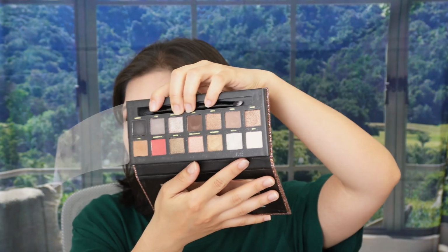I do have one more eyeshadow which I haven't started using. This is the W7 Seduced eyeshadow palette. This is a dupe for one of the ABH, I would say Soft and Sultry, I can't remember. I haven't used anything yet, but I thought I'll show you. This is a palette that I want to see if I still want to keep it in my collection. I was thinking that even with my ABH, because if it doesn't work, it doesn't work.